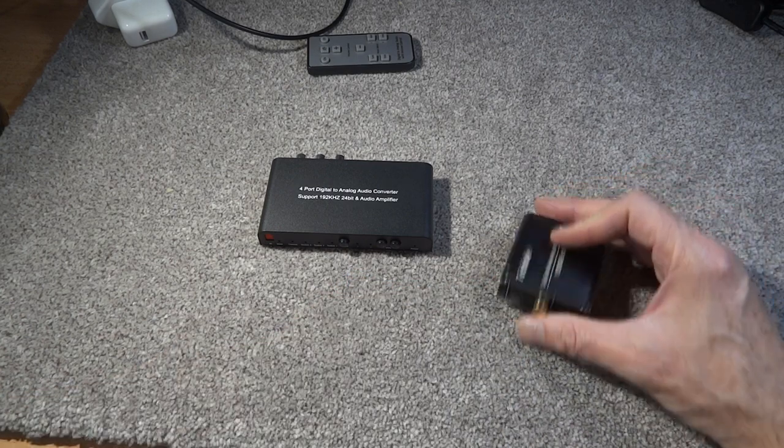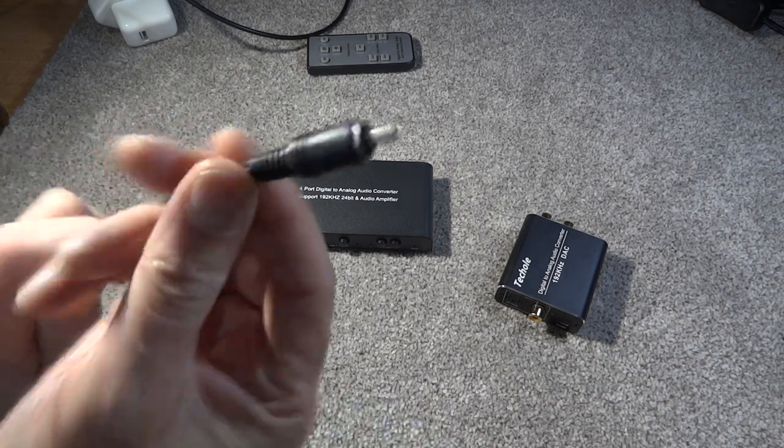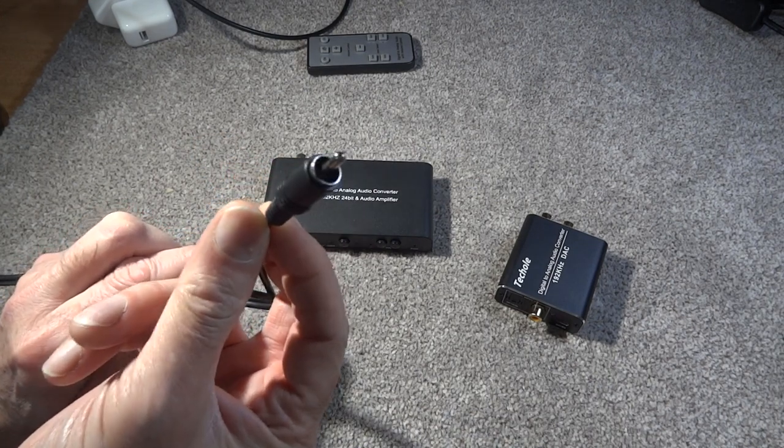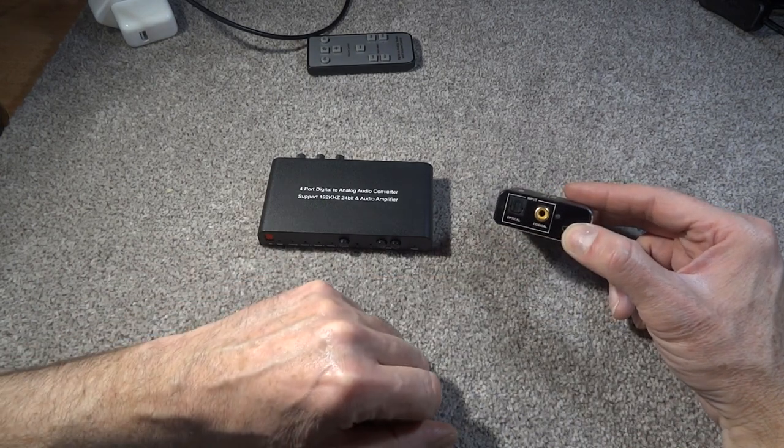And a coax lead is basically just one lead that's going to have one of these on each end, one of them little phono leads, RCA connectors on each end, and that's going to go into the back of your TV or DVD player.